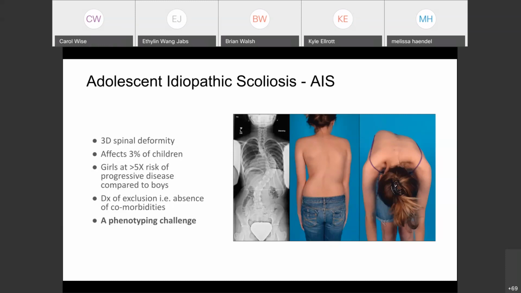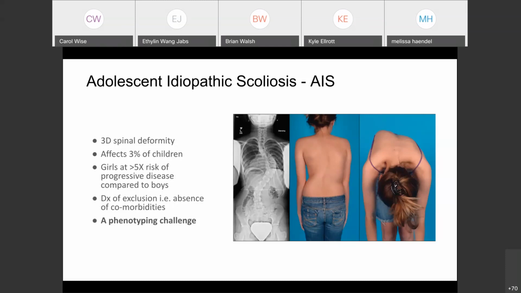I will be very brief, and I will start off by saying I've already learned quite a bit. I'm inspired by some of the approaches that other people are taking. We are sort of at the other end of the spectrum. We are in search of phenotypes. This is our project. It revolves around adolescent idiopathic scoliosis. And so, you know, scoliosis, we talked about it earlier, a 3D spine deformity, common in children, and we're focused on the adolescent form.